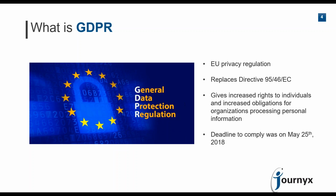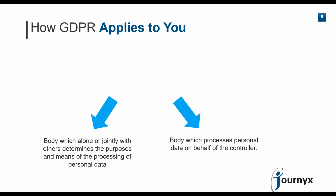It was on May 25th. However, many organizations, even if they've achieved a state of compliance today, are still setting in place processes to ensure that their supply chain is compliant where that's applicable. Often that is software vendors in the supply chain. And certainly many organizations are struggling to clean up those last loose ends to get into compliance. It's a very, very large effort to achieve compliance. So the deadline struck fear into the hearts of many.